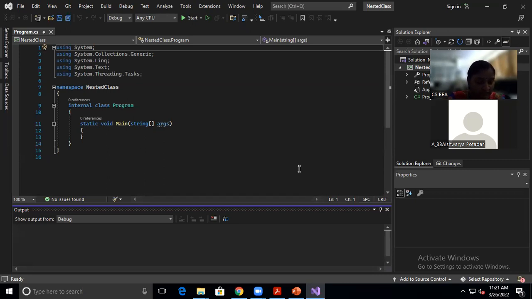A class combines fields and methods into a single unit. So in C#, it allows us to define a class within another class. Such types of class are known as a nested class, meaning one class is outer and the second one is the inner class.